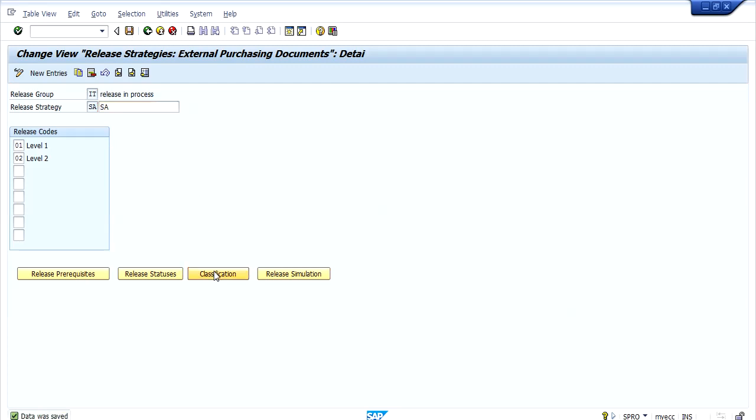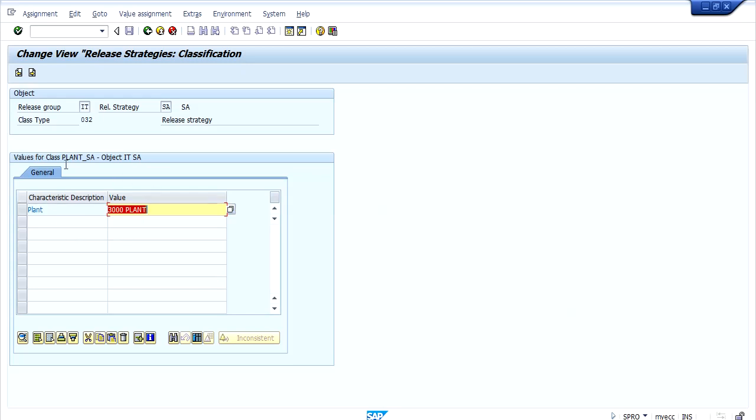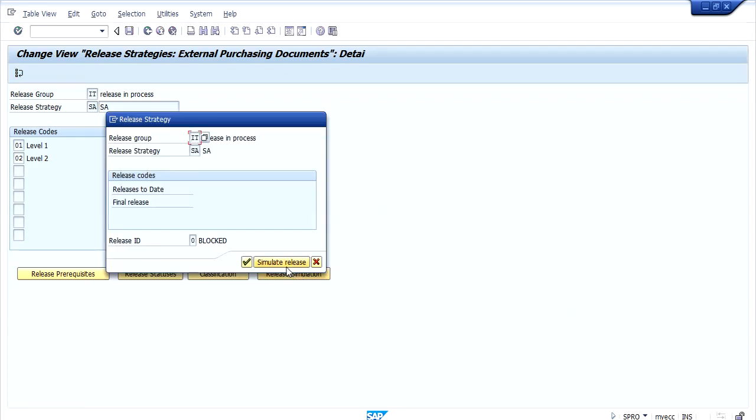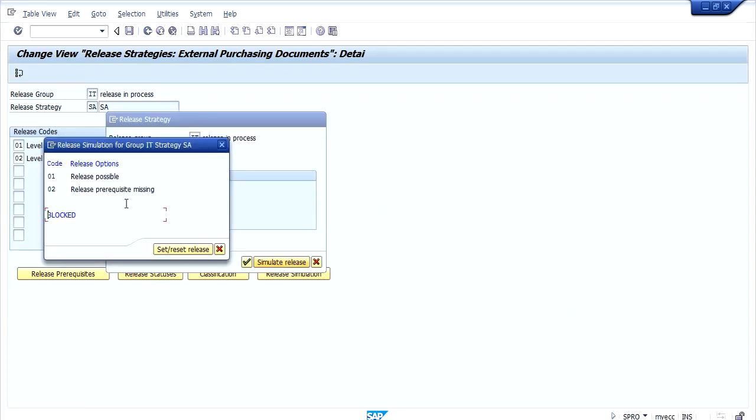Click on classification. Here, whichever characteristics and characteristic values we have maintained in CT04, we have to ensure that they have been assigned here. Save. Now click on release simulation and give a manual run so that the system will understand.